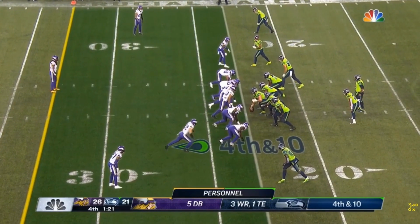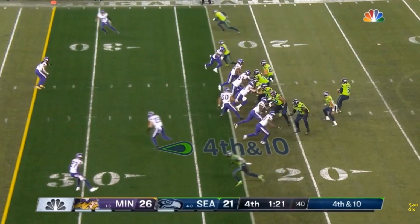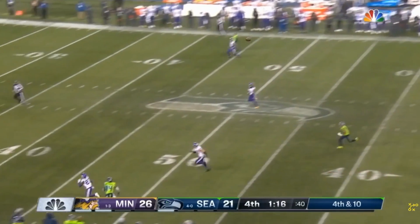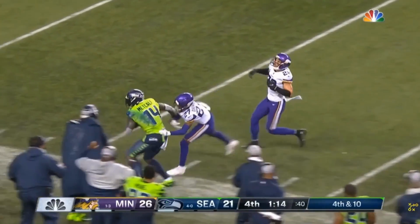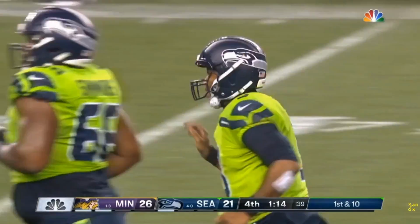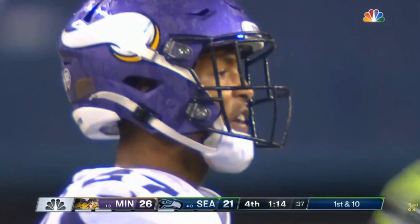This is a massive play, just a big go ball to Metcalf down here at the bottom. Things I loved about this, though, were the pass pro. Again, the ball giving him a chance. It's not that it's terrible coverage. It really isn't terrible coverage. It's terrible finish at the end. But this is a lot for me of just pure pass pro and giving your guy a chance.